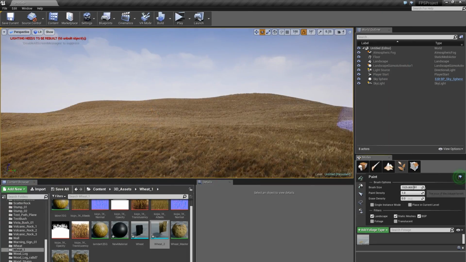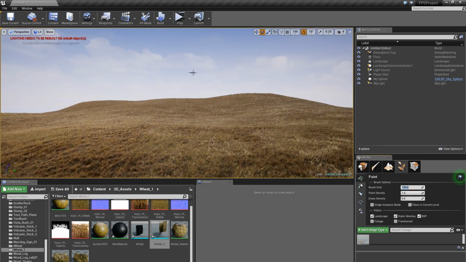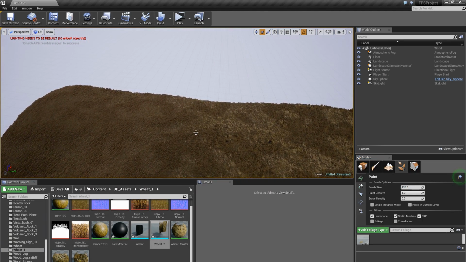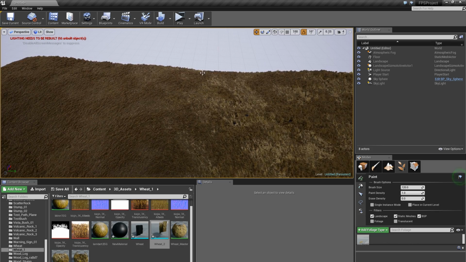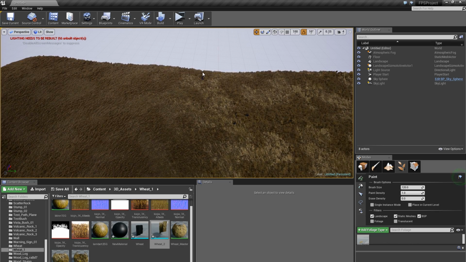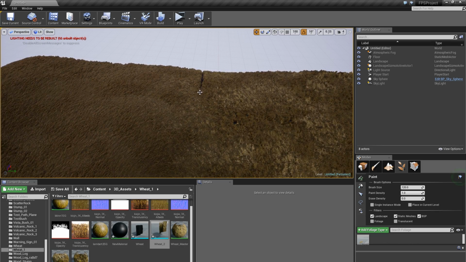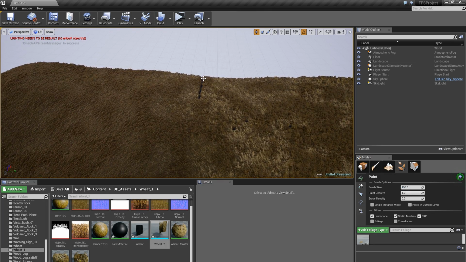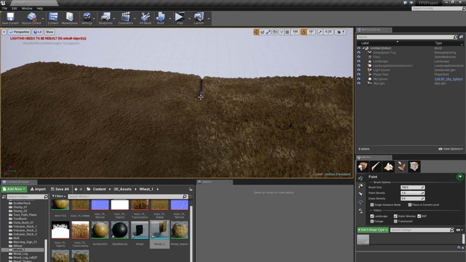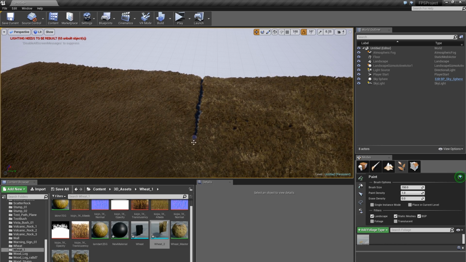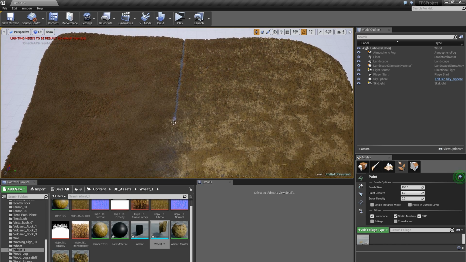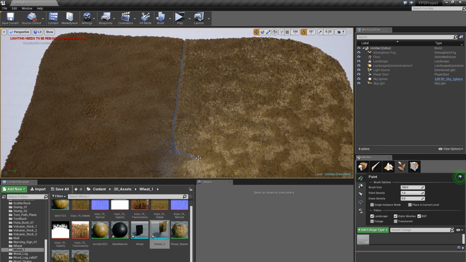And what I did in the scene that you saw in the beginning was I just went in and set the brush size to a bit smaller size, and I painted in some tracks here from the tractors and so on. I can make it a bit bigger just to make it a bit easier to see. I'll just go in here and make some lines in the field, and I'm going to have it turn off to the right here.